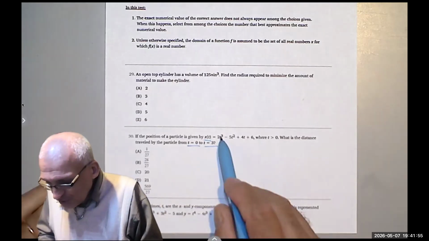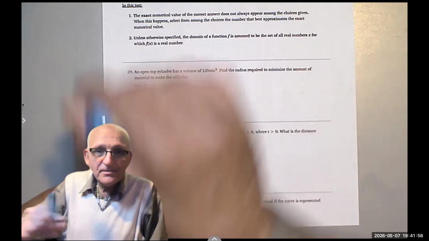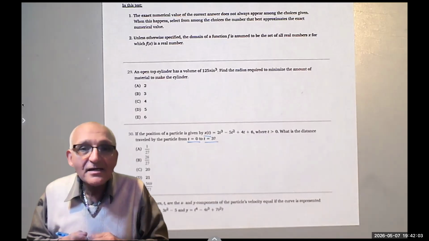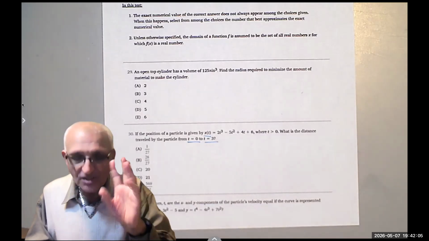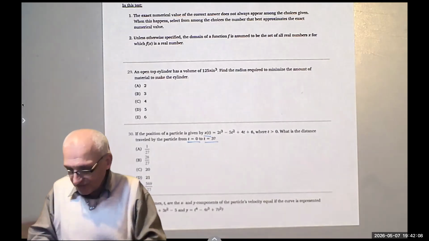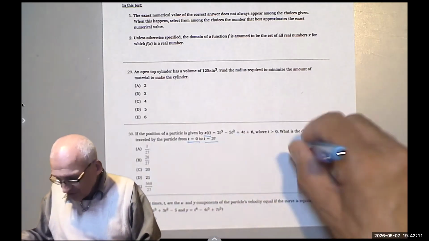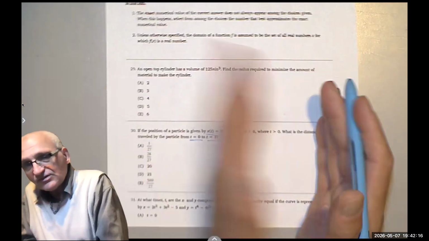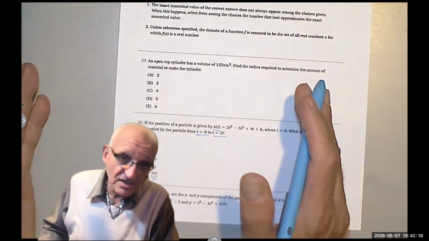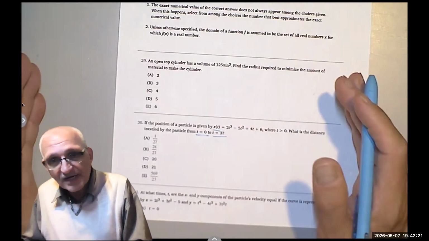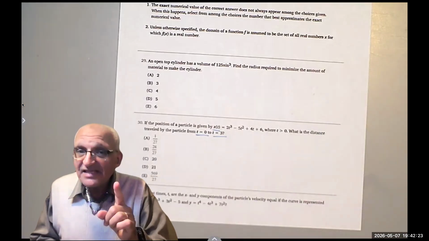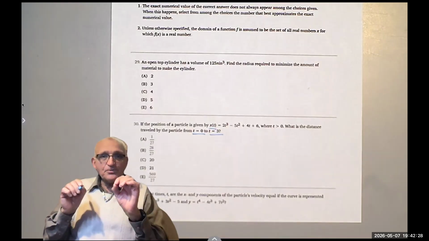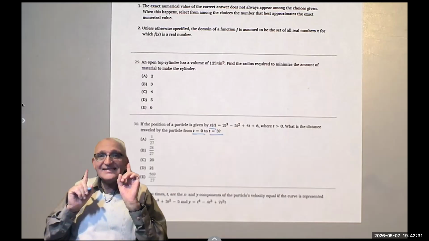Yes, this is a cubic, and the particle is moving left and right. So we have to know where the velocity equals 0, because if I'm moving to the right and the velocity becomes 0, it means after that I will start moving to the left. So I have to calculate the distance I travel to the right plus the distance I travel to the left, and maybe I move back to the right. So you add these, because we didn't ask you about the change in position. We ask for the whole distance traveled.